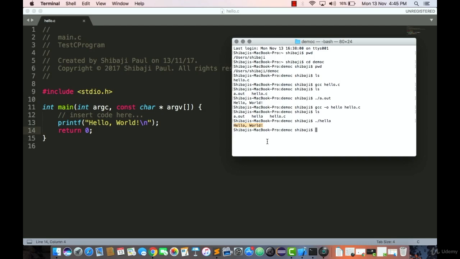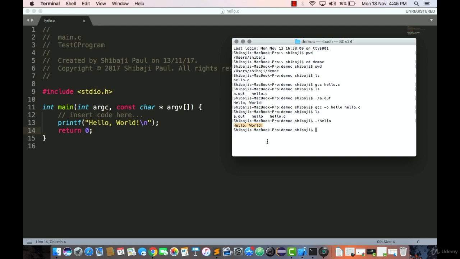You can write your C code anywhere. I mean, any text editor is good. You can use IDEs like Xcode or NetBeans or Eclipse or Code::Blocks, or even you can use simple text editors like Sublime Text or TextEdit. All are good. If you are using IDEs, then from within the IDE, you can compile and execute the program. If you are using a text editor like this one, Sublime Text, then you'll need to go to the terminal in order to compile and execute the code.